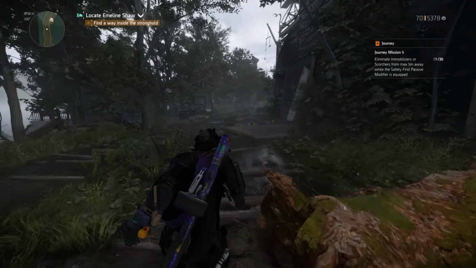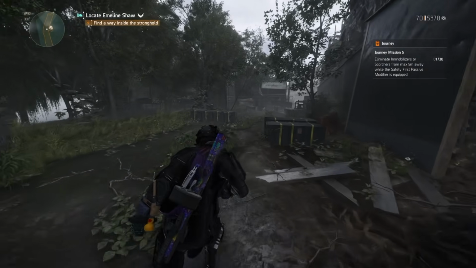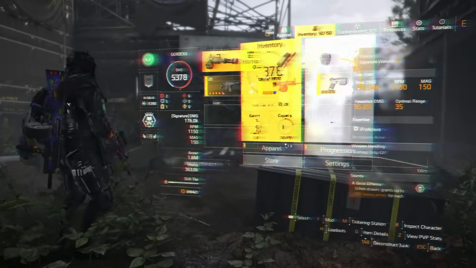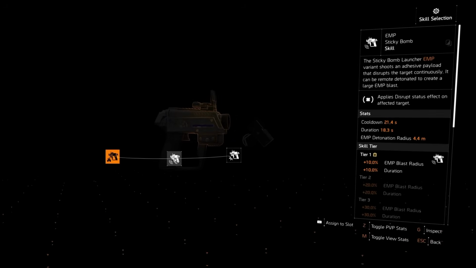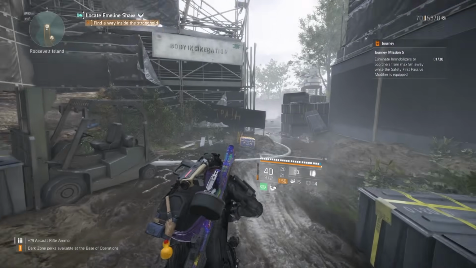Now just play through the mission until you get up to this point here. I don't think there's any Scorchers up to this point. But when you do get here and you come up to the flame pit, you want to just take off your revive 5 because you're going to be killing yourself. And if you throw on something like a sticky explosive bomb, this is a great skill that you can kill yourself with. So I'm just throwing that on there.